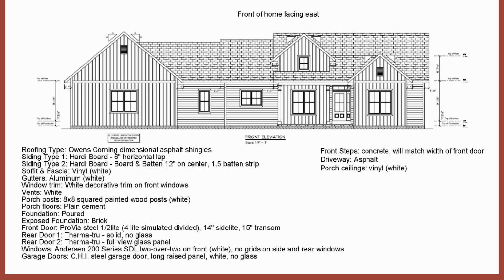On the foundation, we are going to use the presented thin brick with a brick ledge on 3 sides. The soffit is okay, being a continuous vinyl vented soffit. However, the fascia and the window trim need to be either a James Hardie or a LP product. And we are going to add a 4-inch frieze board on the entire front elevation, and also anywhere else there is board and batten siding. The front door color has been changed to cornstalk, which is fine.